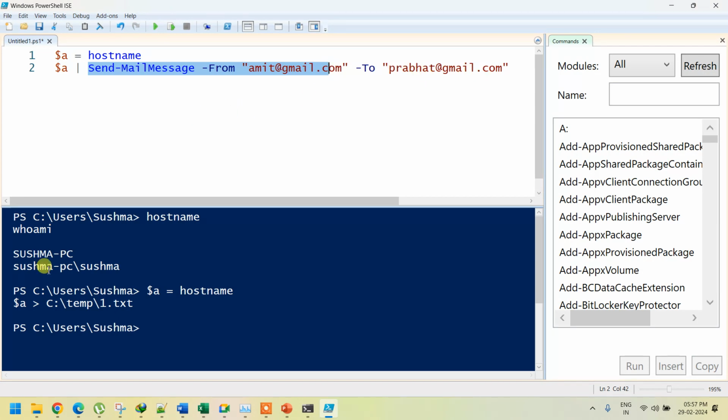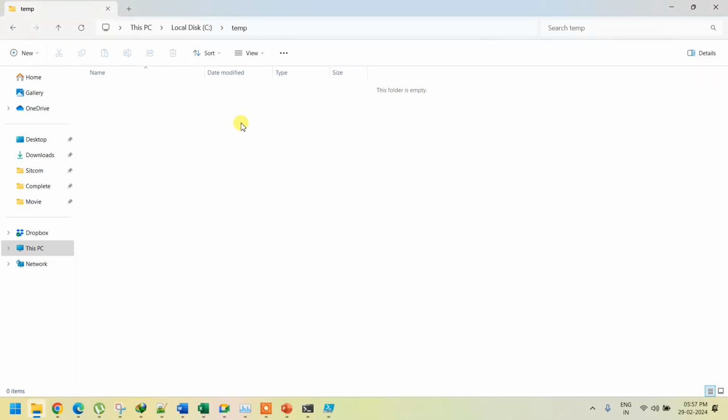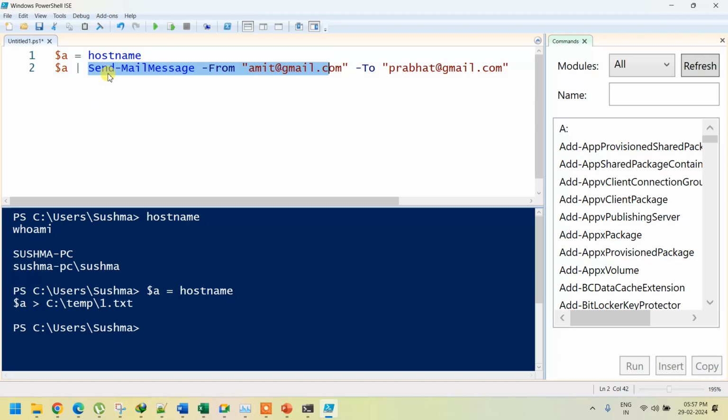It is not going to save anything like we saw here. It actually saved a text file. This time it is not going to save a text file because our script does not say that. What our script says is you take the hostname and you send the email from amit at gmail.com to prabhat at gmail.com, and in that email you send the hostname. So this is what your PowerShell will give you.